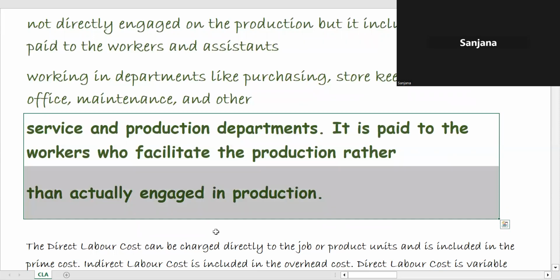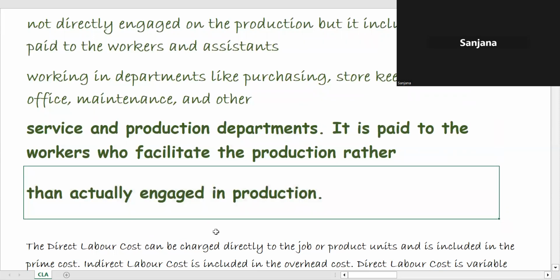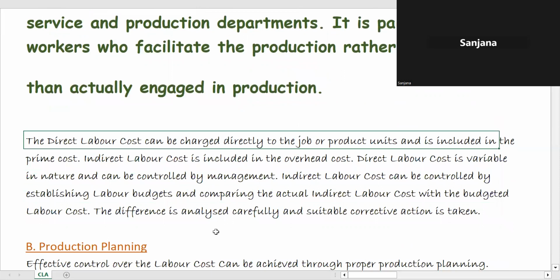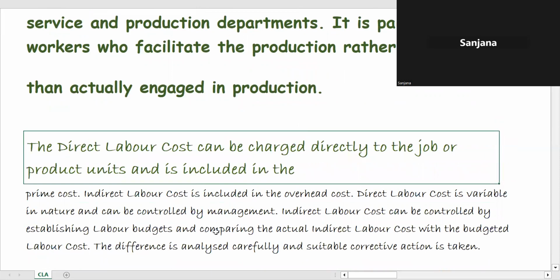ठीक है, ये सिर्फ पहचानने का तरीका है, but the main thing is like their work will not be fully into one kind of unit. ठीक है, वो ही मेन रहेगा, right? चलिए, so we have talked about direct and indirect labor. चलो little bit more.